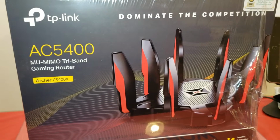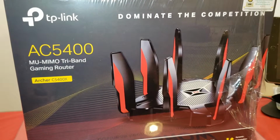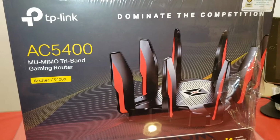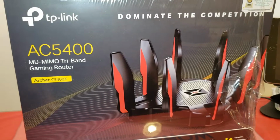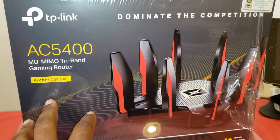As soon as I walk a few feet away from my house, still within my property, I lose connectivity. I was shocked. I thought N was big enough for my house, and it wasn't. So that's another important reason to have this, because it's also cutting edge. It's the latest technology out there for Wi-Fi usage.